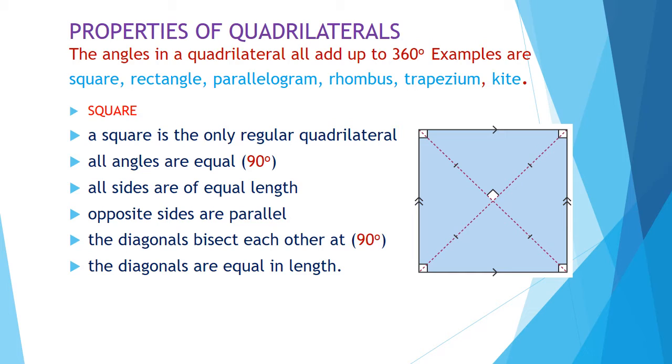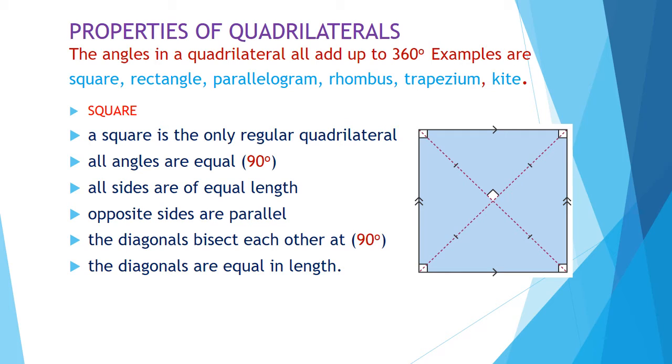And also all the angles, as we said, are 90 degrees, right angles. And also the opposite sides are parallel to one another. And also the diagonals. The diagonals refer to the short dashes in purple that you see. They cut through the square into two halves. So you would realize that you can create two diagonals. A square has two diagonals.